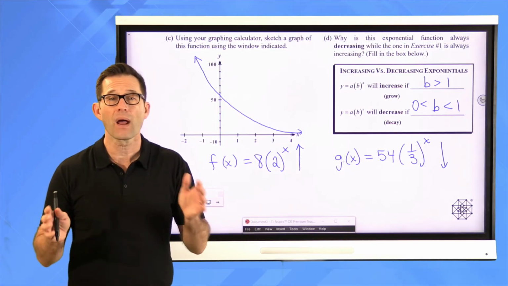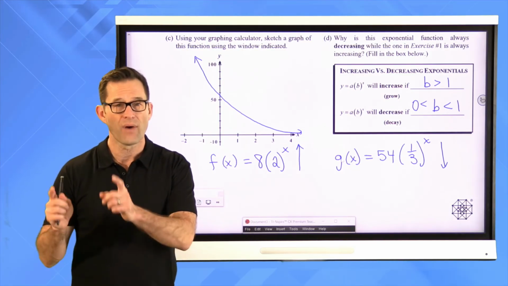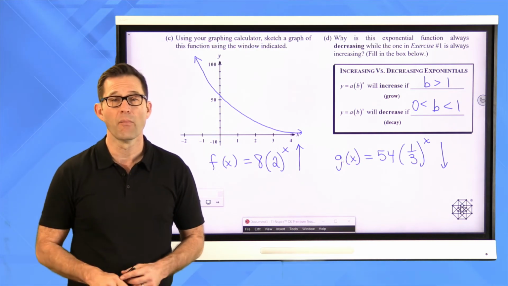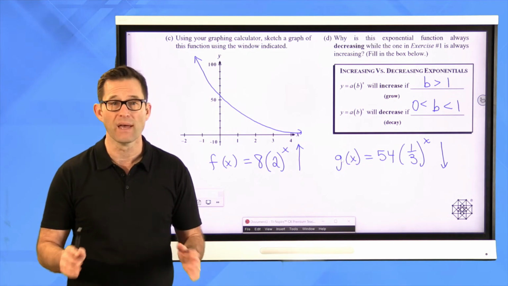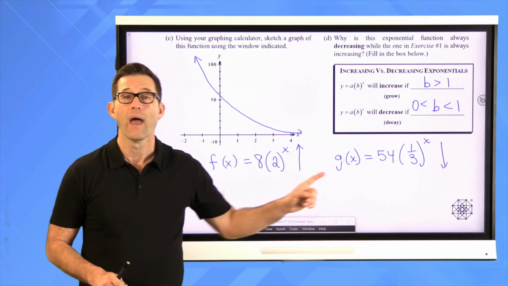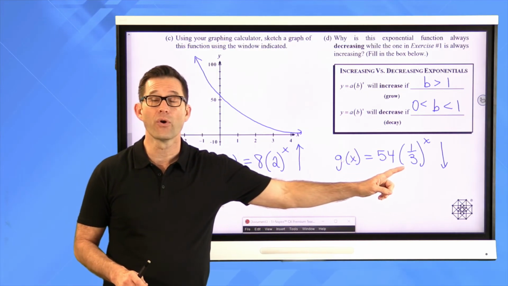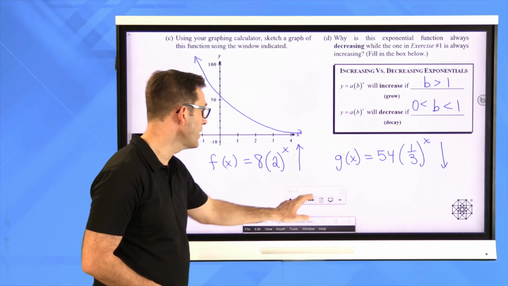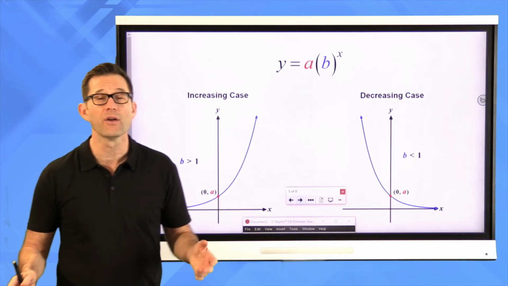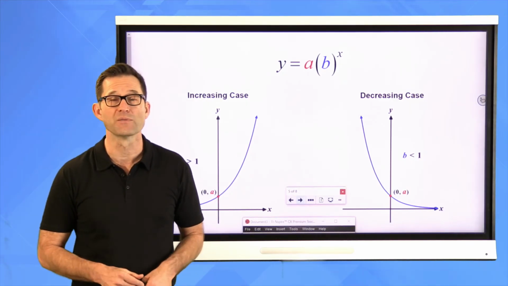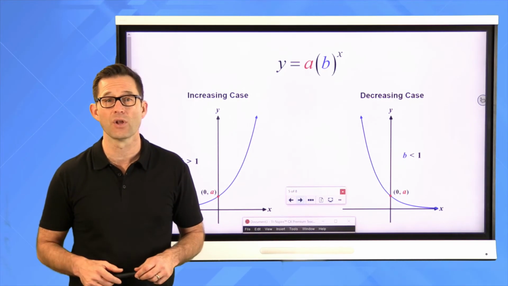All right, but I really want you to think about it as, if I multiply by a number greater than 1, I'm getting bigger. And if I multiply by a number less than 1, I'm getting smaller. That's why here, when I kept multiplying by 2, my result kept getting bigger, it kept doubling. And here, when I multiplied by 1/3, it kept getting smaller. Now that's easy enough, and it's actually pretty similar to linear functions. Linear functions increased when the slope was positive and they decreased when the slope was negative.